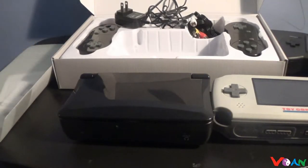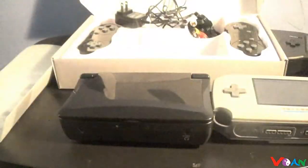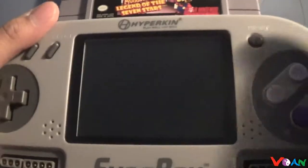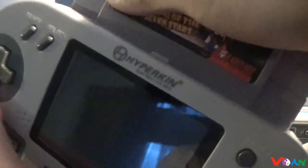Let's see what the Super Boy can do. The Super Boy also makes Super Mario RPG work as well, but over time it can't. So let's see if it can do the job on this try here. Hopefully it works the first time. Nope. Let's see if it works the second time. Yeah, it really tries, but it just can't do it. Last try, does it work?